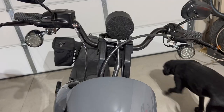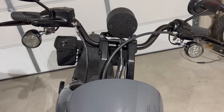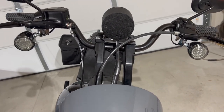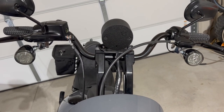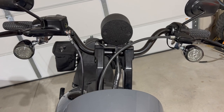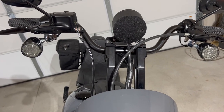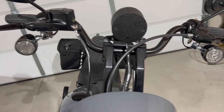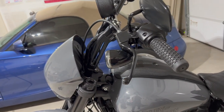The bars on this bike are a Big Al riser with essentially a generic mid-bend bar on top. Total rise is about 14 inches. It's a 10-inch riser with a pullback to it, so you can see it kind of kicks back at the top, which makes it a little bit more comfortable.